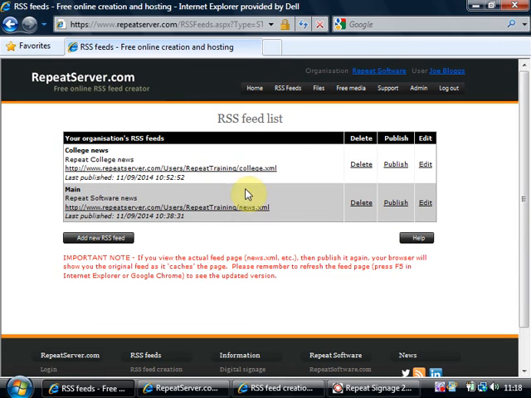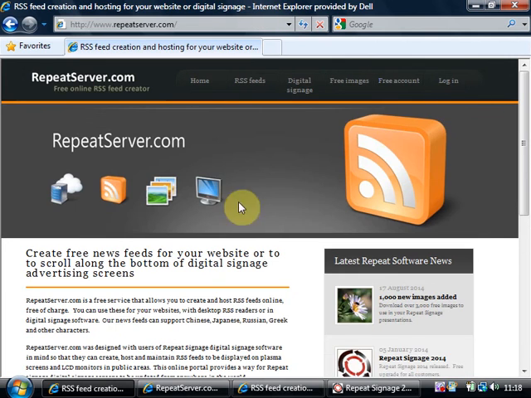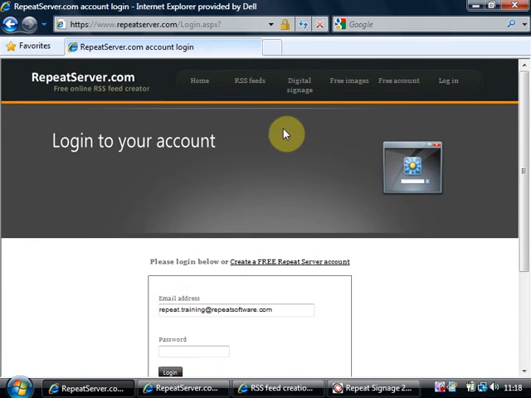Okay, so I've got both of these news feeds. Now what I'm going to do is log out and log back in as Sue, and then you should see that Sue has got no access to college news whatsoever. She can't even see it, but then she's still got the edit access that we've left for the main news feed. So I'm going to log out of there, log back in. So I'm going back in as Sue.blogs.